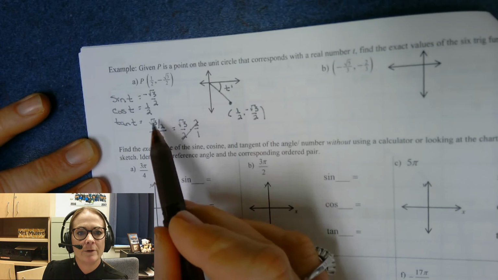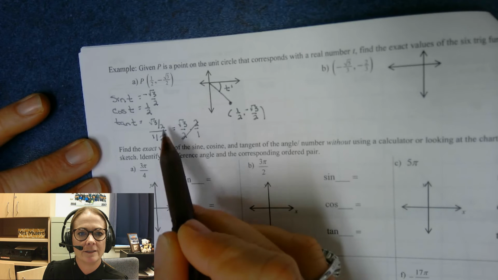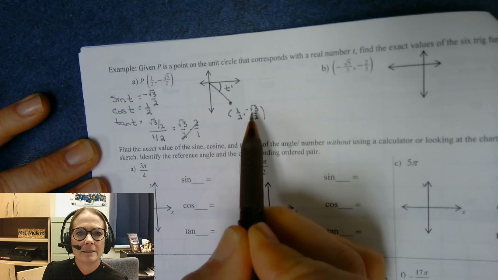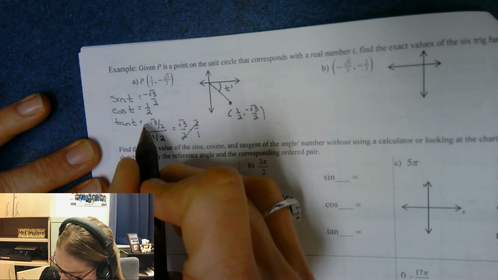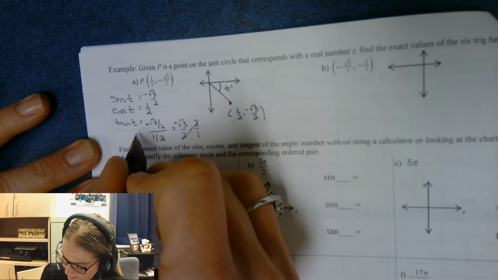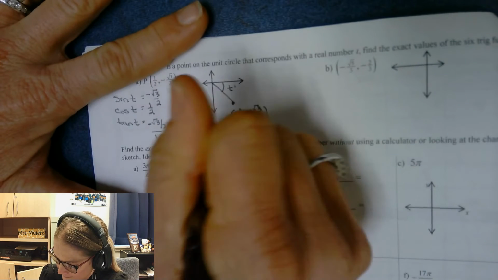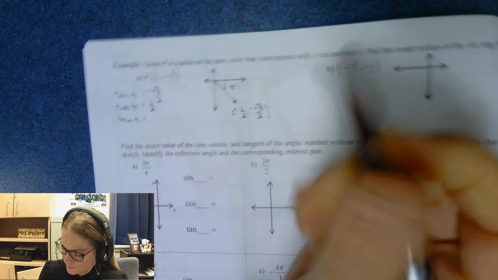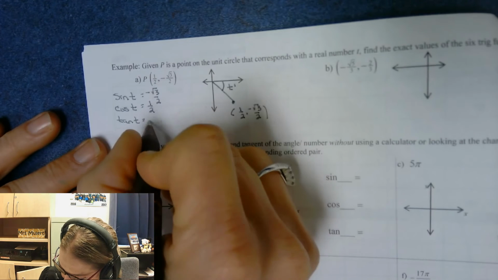And so tangent there is just going to be root 3. Anytime you have a fraction over fraction and the denominators match in this complex fraction, those 2's will cancel. So this value is basically negative root 3 over 1. I should have made that negative, so the whole thing comes out negative. So this is just negative root 3. I'm going to erase all that just so I have room. So once again, I can grab that from here: negative root 3 over 1, which is negative root 3.